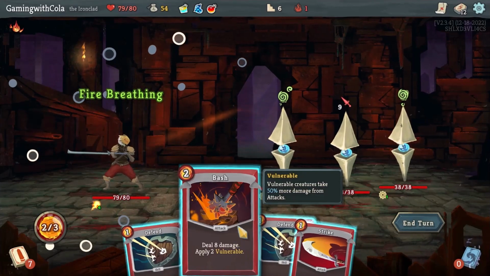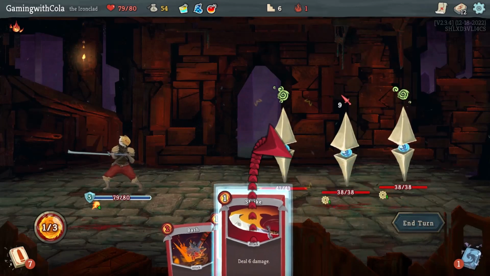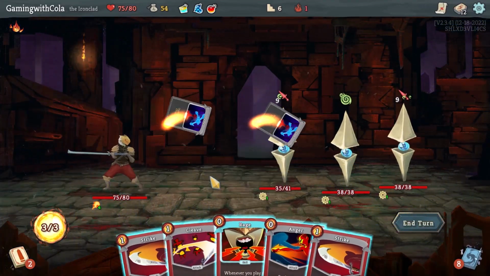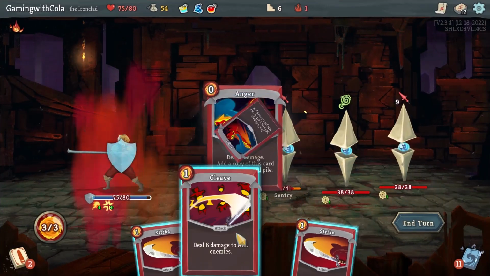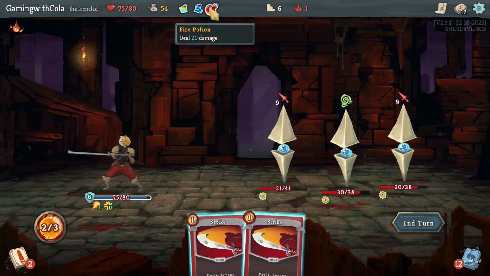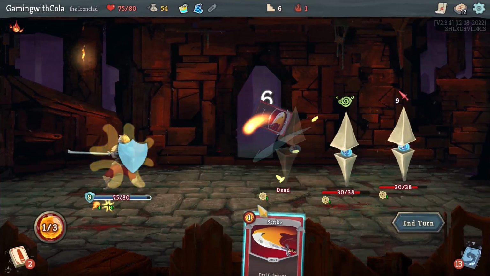Okay, definitely gonna play that. And we're definitely going to play that to mitigate a little bit of damage. I'm going to do that one. And then we're going to go attack, Cleave, attack. Wait. Go through that one, then attack. Perfect.